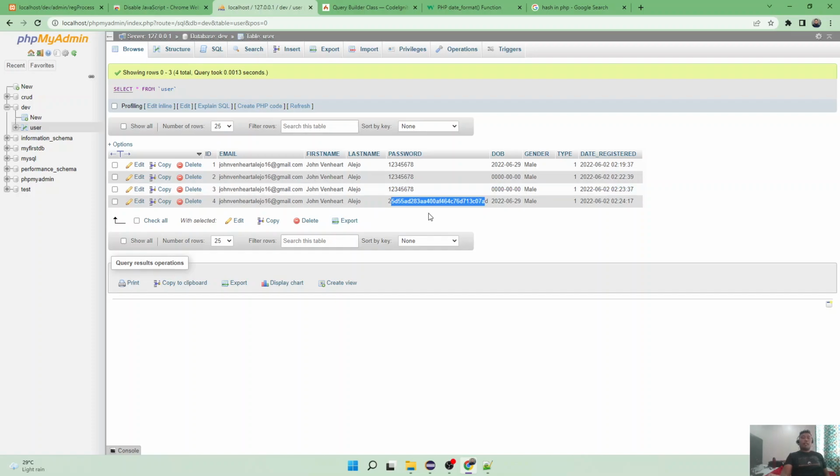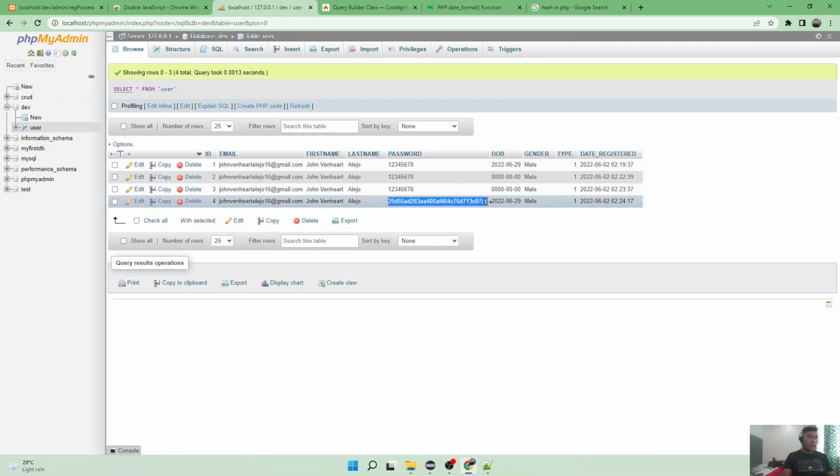But the problem is, if you use only one encryption method, it might be very easy for them to decrypt or unhash. For example, this one is MD5. We only use single encryption.